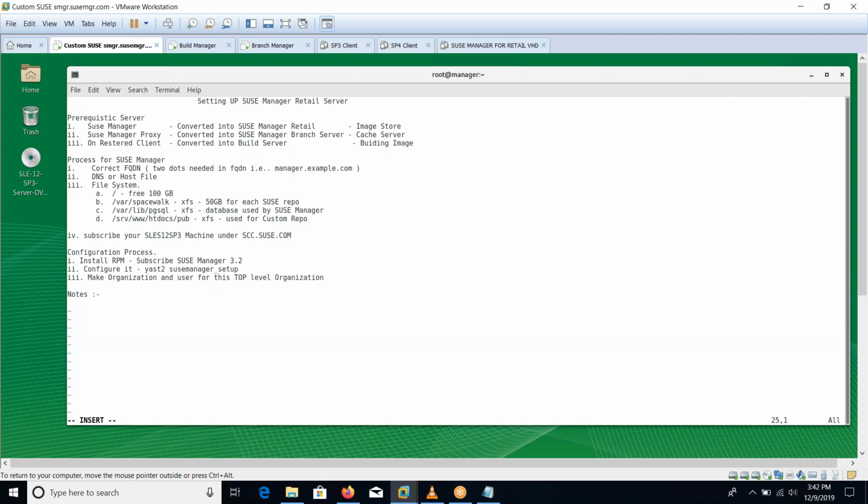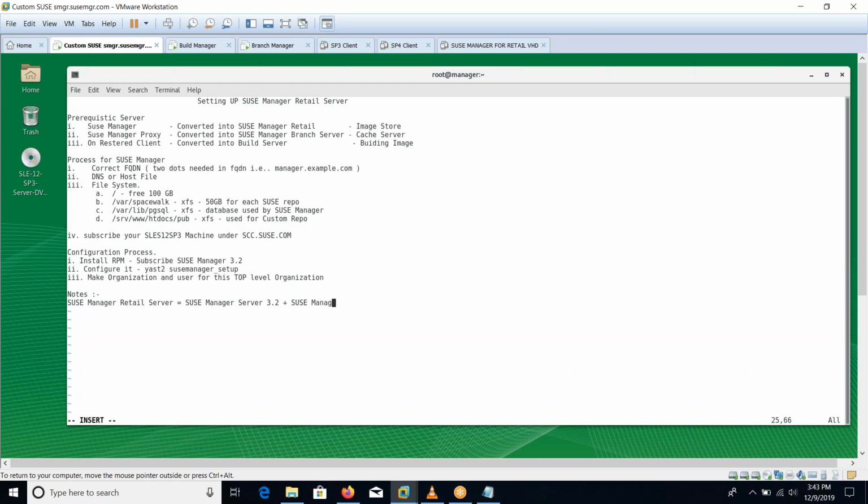So your SUSE Manager retail server is equal to manager, which is SUSE Manager server. Remember, 3.2, not less than that, because 3.1 does not support Kiwi image building, right?